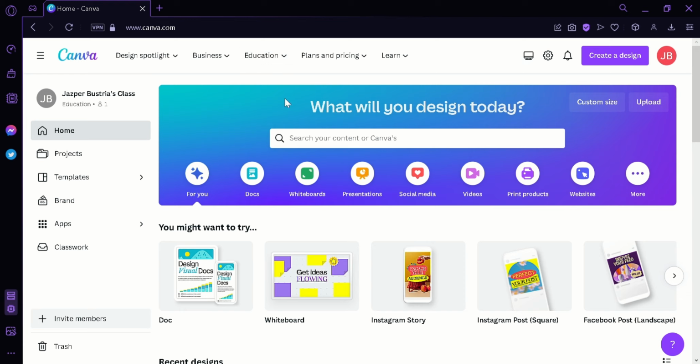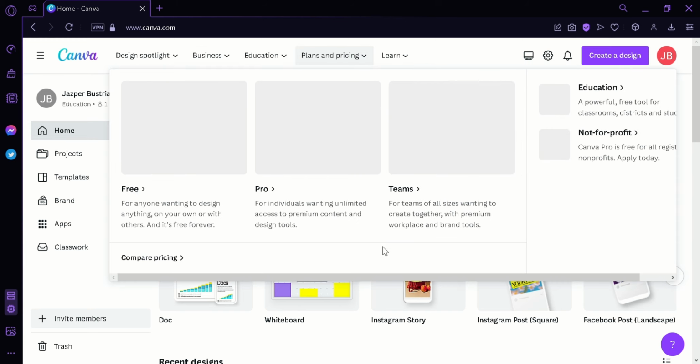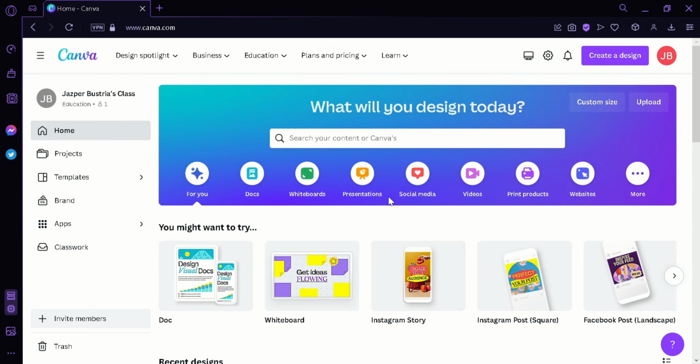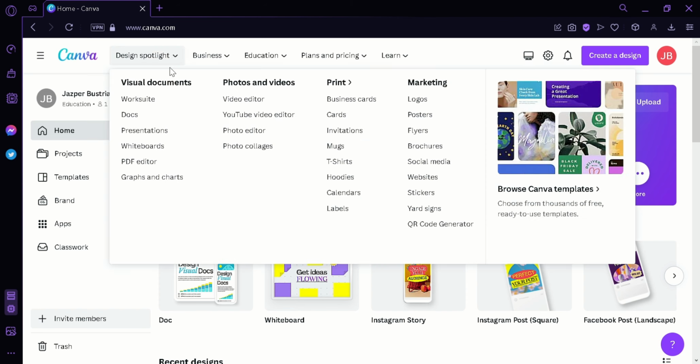Before we start, I'm going to give you a quick tour of Canva so that if you want to create other things other than a brochure, you would have an idea on where to go. As you can see here on the top, there's design spotlight, business, education, plans, pricing, and learn. Under Spotlight, you can see the different things that you can work on, such as visual documents like docs, presentations, whiteboards, PDF editor, graphs, and charts.